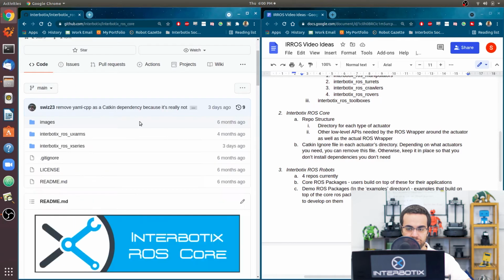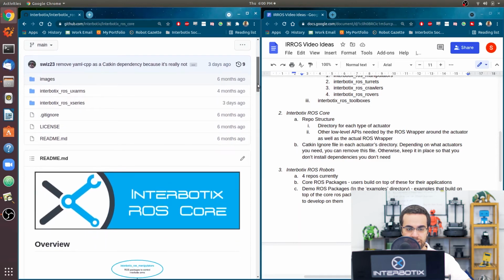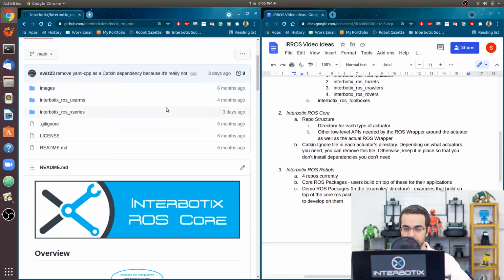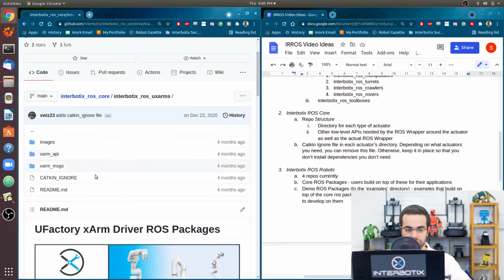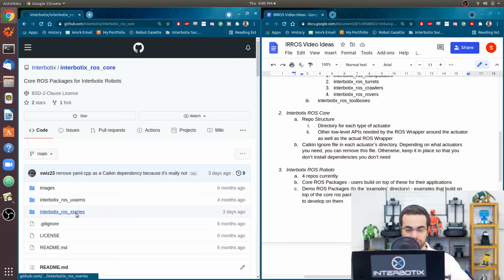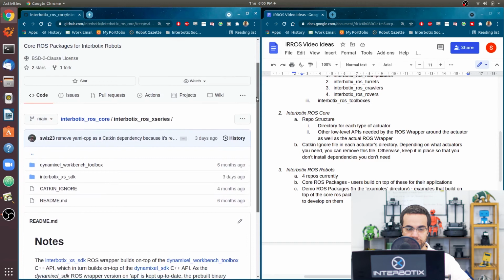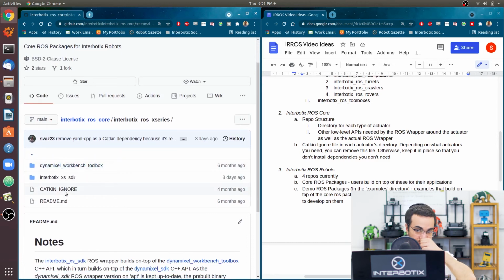Something else I wanted to discuss is that there's a CATKIN IGNORE file, which you can see in this directory over here. And if you go to the Interbotix ROS XS series directory, you'll see another one here. So what does the CATKIN IGNORE file do?